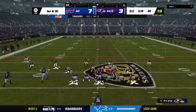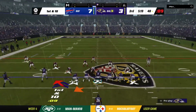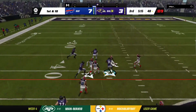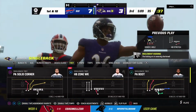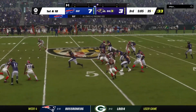The Raven offense set at the line for this next drive. They start near midfield following the interception as they begin 1st and 10. 58 yards now on the ground on just 7 carries. Although his reputation as a speedy runner precedes him, it's always fun to watch him work.